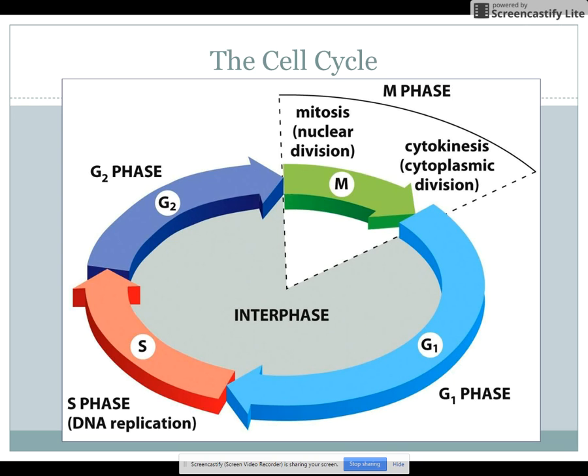So this is, again, in a nutshell, the entire life cycle of a cell represented in circular format. So G1, gap one phase, moving into the S, which is the synthesis phase, which means to make or to create, which you're making or creating additional DNA, thus DNA replication, and move on to G2 or gap two. After it's finished with gap two, it moves on to the M phase, the mitosis phase.